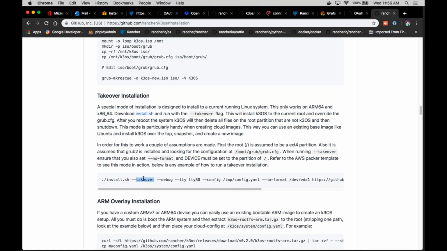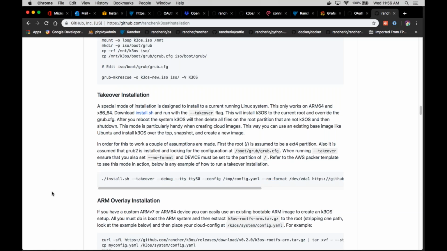There are certain assumptions about the OS, but they're documented here. We boot the OS, overlay k3OS into the root partition, and then restart the machine into k3OS. k3OS then goes through the root partition and deletes any files that aren't k3OS itself. That gives you a clean image, and then it shuts down. The Packer scripts are actually built off of that.